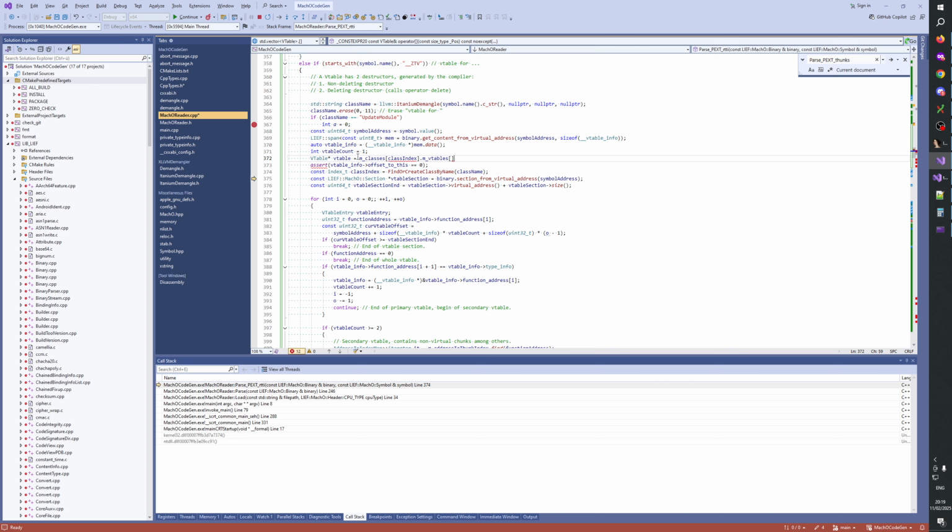How about we say vtable count. How about we rename this to vtable count is okay. Then we say this vtable count minus 1.